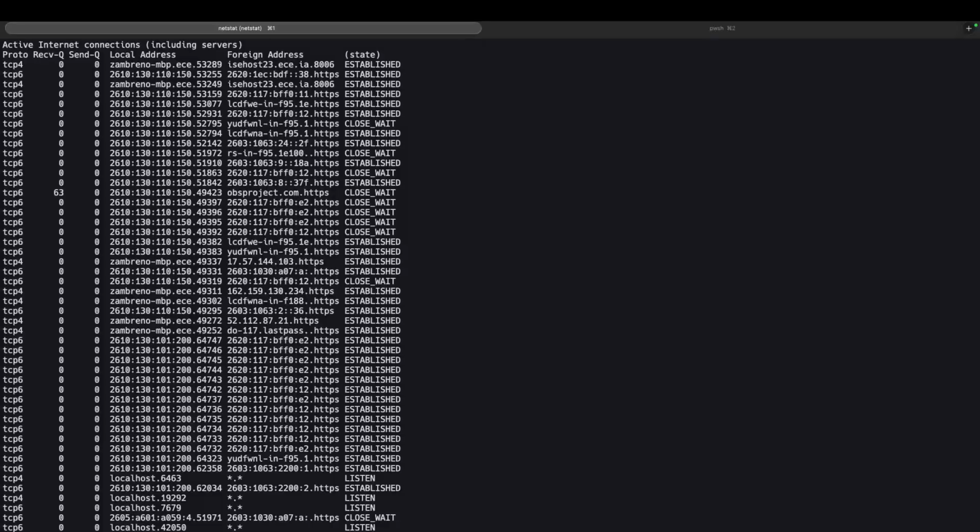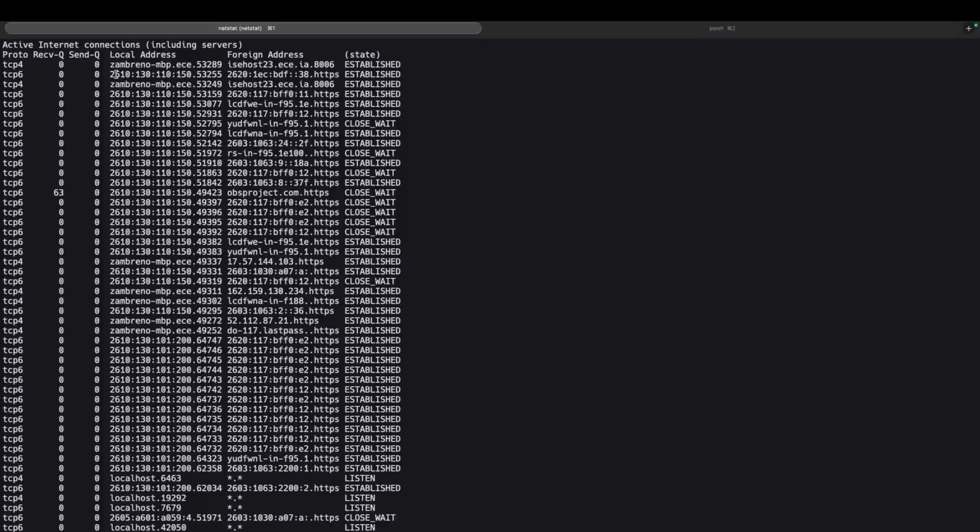I did not come prepared to say exactly what all of these are, we could probably figure it out though. The very first entry says TCP4, that's just shorthand for IPv4, TCP over IP. It is connected from, you now know my computer's name, and connected to icehost23.isdate, source port, destination port, network connection. Web browser is open to that web page. Bunch of TCP6 going on, which is usually not nearly as human readable to know exactly what's happening.